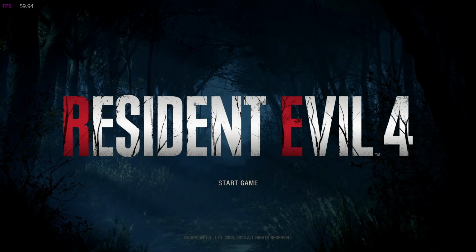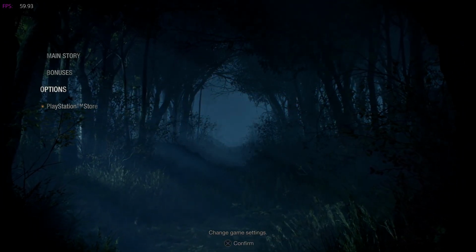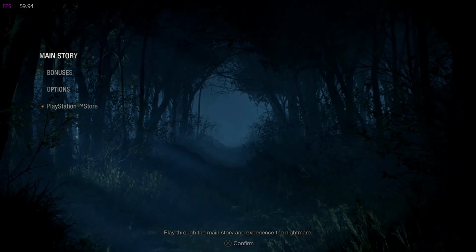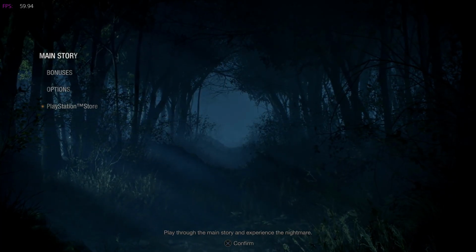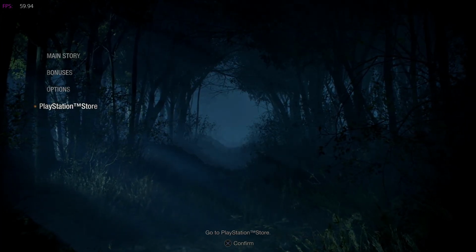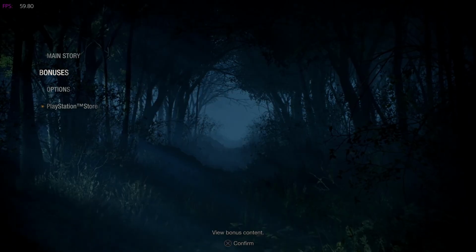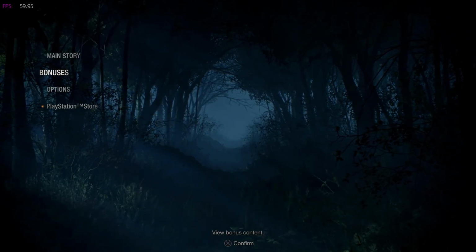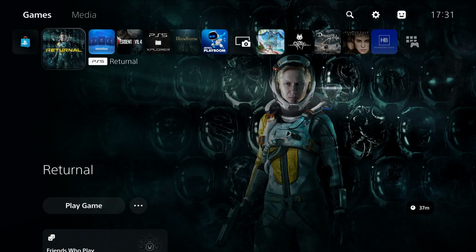And yep, there we go. You can see we have the FPS being shown there in game. So 59.93 or 94, basically 60 FPS. So, you know, double NTSC. So that's what we've got going on there as well on the PS5. So we've got a nice FPS counter that is now being displayed, but supposedly it is for PS4 games at the moment. So very nice options that have been added there into etaHEN.